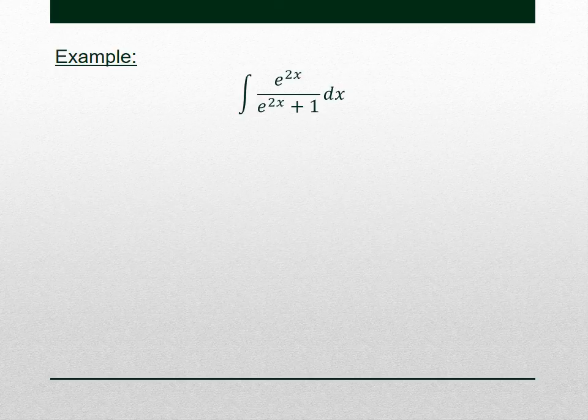However, in this case where there's two e's that show up, one in the numerator and one in the denominator, that's not going to be helpful. Right? You can do it and rewrite it, but you'll still end up with something you don't know how to take the antiderivative of. What we want to do here is use the rule where we have a quotient and we take that whole denominator and let u be that whole denominator. So let's do that. Let's let u be that entire denominator.